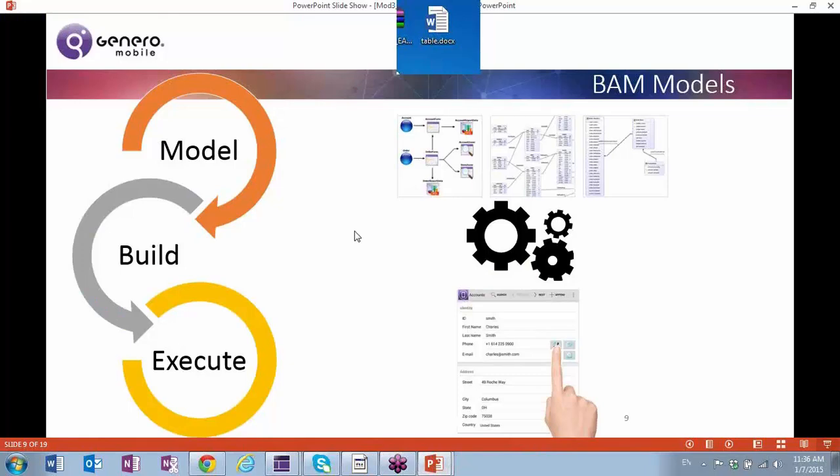So that first topic was talking about the project view and all the different structures and built-in behavior of the project when you first create it. And the second topic is talking about all of these different BAM diagrams, like modeling an app using BAM. So we're going to model the app using these BAM diagrams. The whole job of the code generator with BAM is to build and compile the files for us, and then we can execute the files.